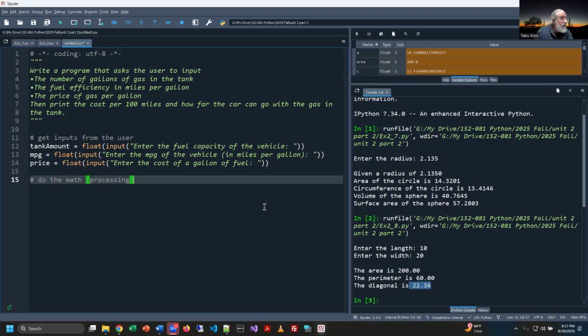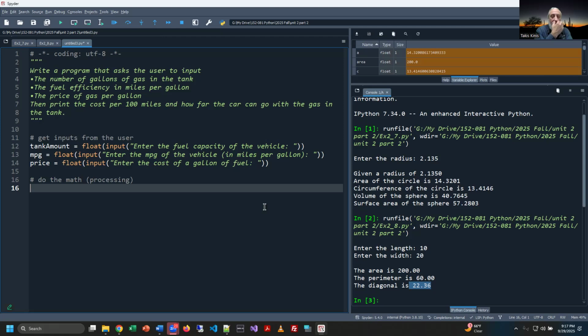Now we're going to do our processing. And let's think about this here, because when we talk about what we're supposed to calculate, it says print the cost per 100 miles. What does it cost to drive 100 miles in the car? And how far can the car go with the gas in the tank? Two interesting calculations.